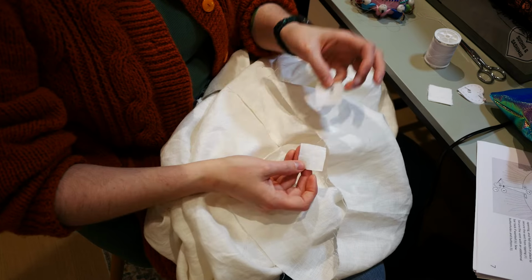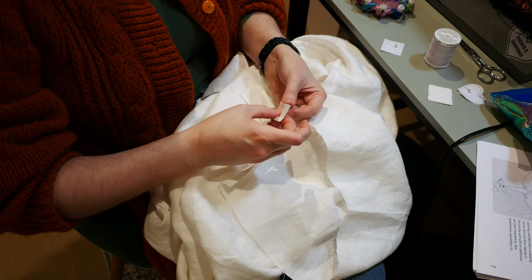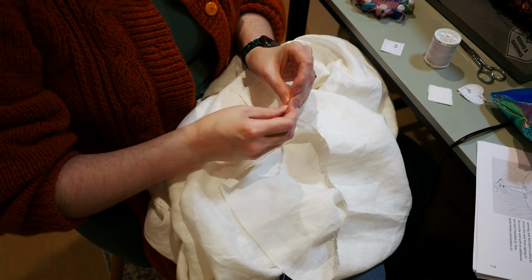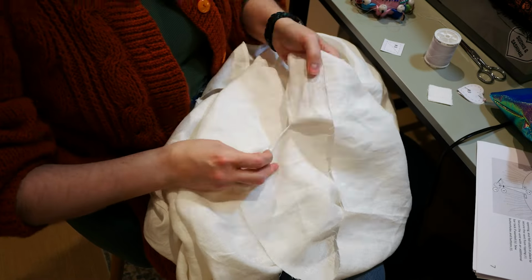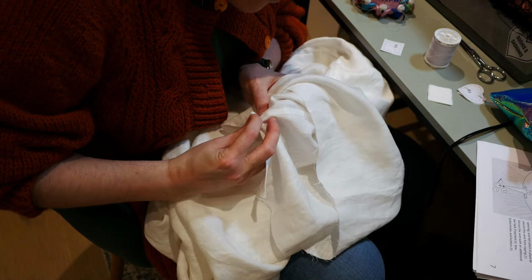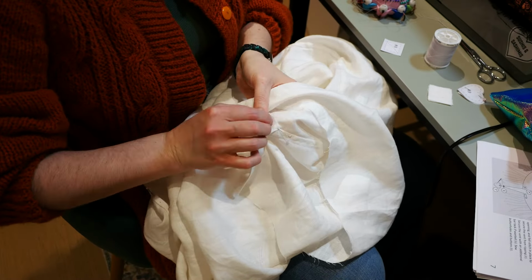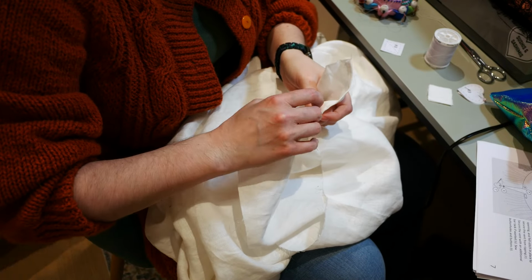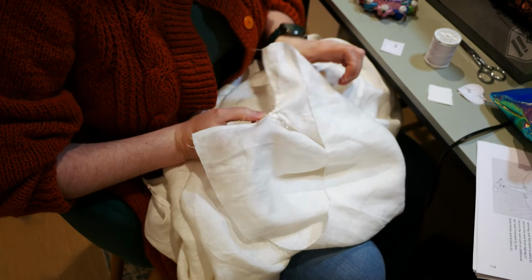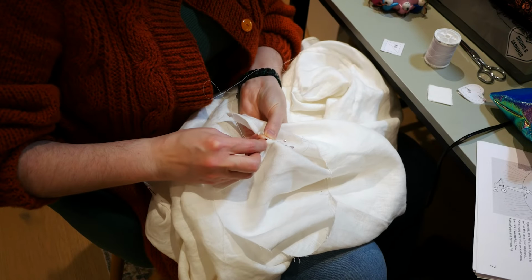I get out the tiny cuff gusset and finger press the edges in. I fold the gusset in half to create a triangle. I pin the gusset to the center of the sleeve seam near the cuff edge. I wrap it around and pin it to the other side, matching the ends up and stretching it a bit on the bias. I hand whip stitch all along the edges.